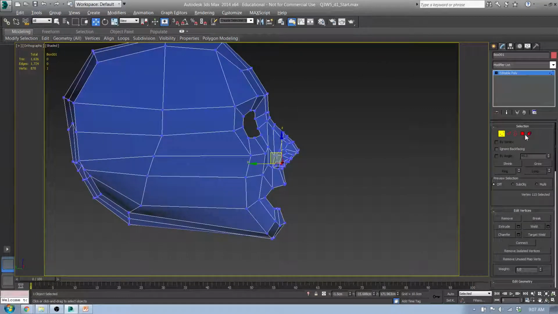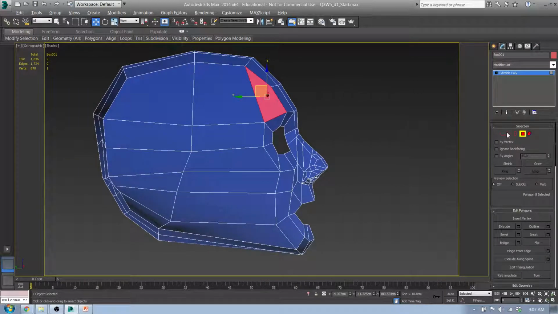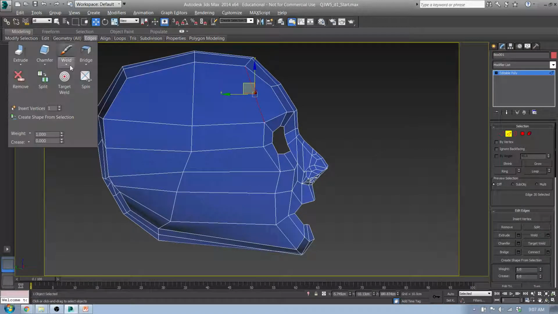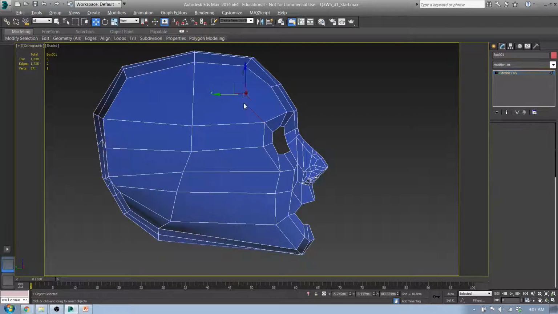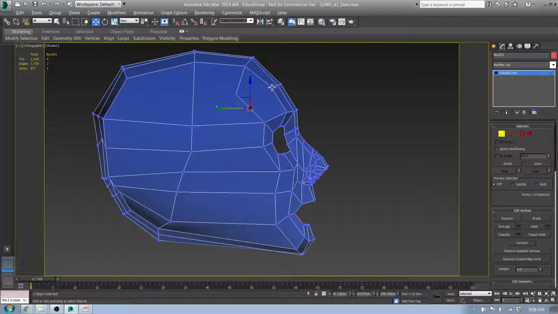And that's basically it. Now, the last thing I would say to do is we do not have our outside loop, which we would need, our final defining edge. At this point, I'm going to take this face. I'm going to take this edge, excuse me, go to edge, insert vert, and then I'm going to take this edge, insert vert, and then connect from there to there. Connect those two.